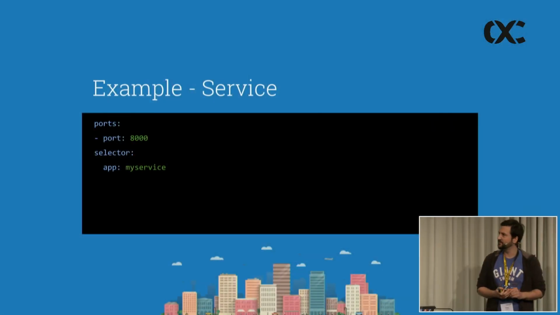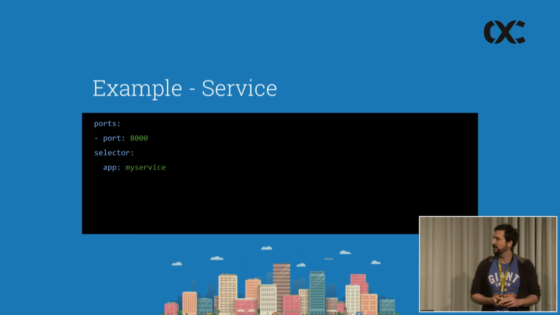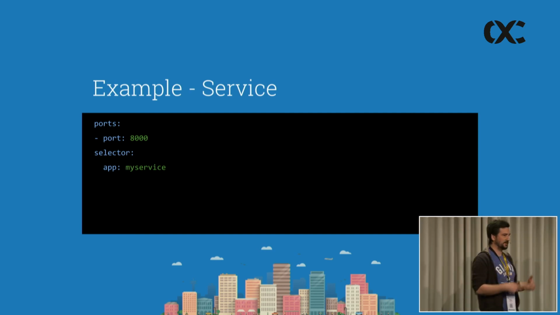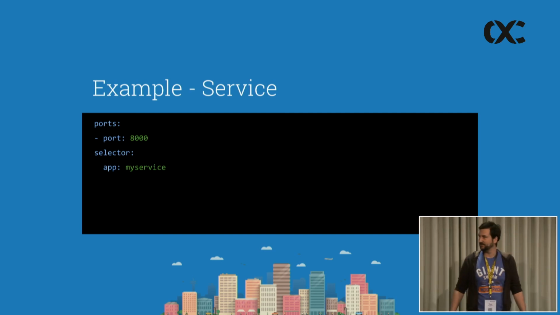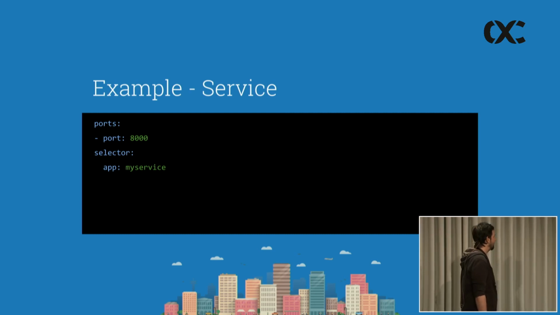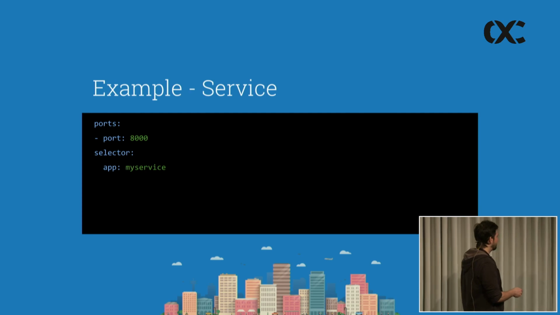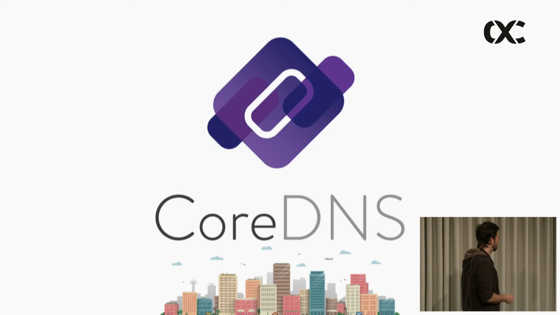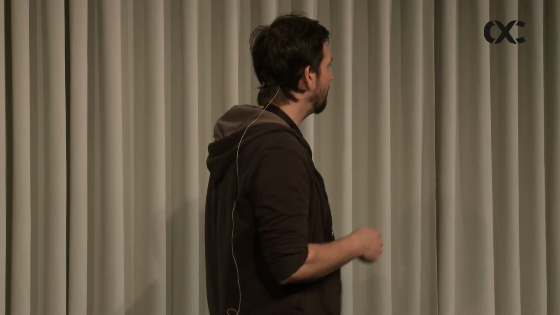And then you can aggregate the containers into a concept called a service, which makes Kubernetes load balancing over those containers. So you define a service YAML, and you say, okay, this is a service and it's available on port 8000, and with CoreDNS or former kubedns, you are able to have DNS on that service.